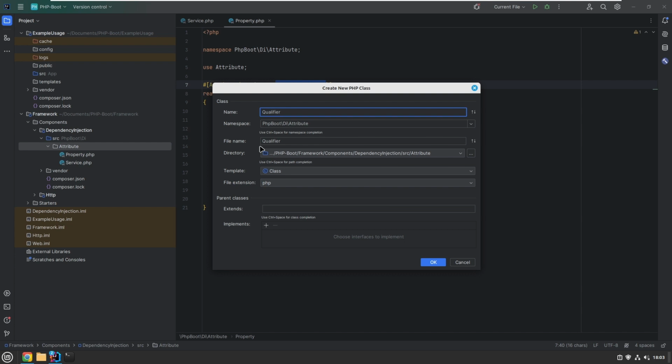That means that we need to have a qualifier with a name to say, oh yeah, I really want this service to be injected and not the other one, because otherwise our dependency injection framework will have two possibilities to inject and will not know what to inject and it will crash. That's why you can use the qualifier with a name to really say, yeah, okay, I want to inject this service into here.